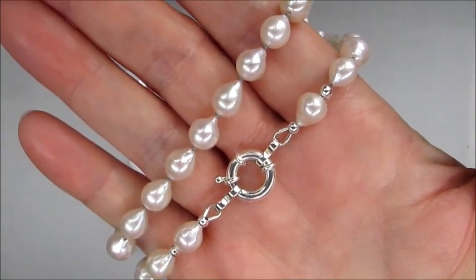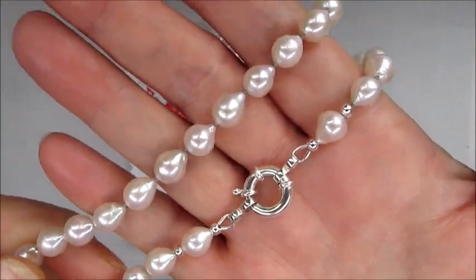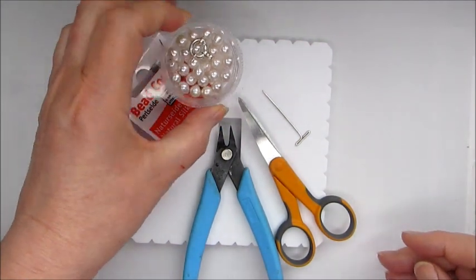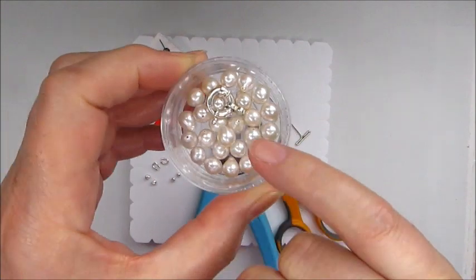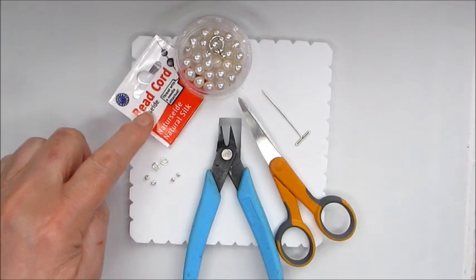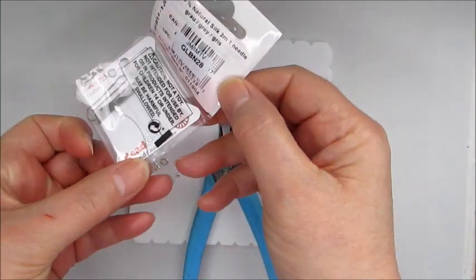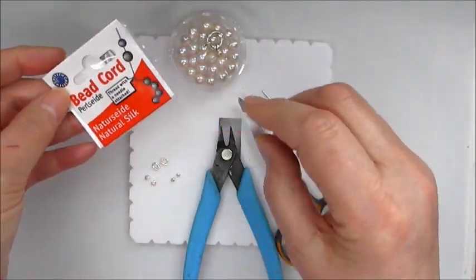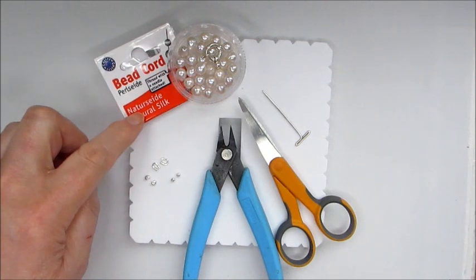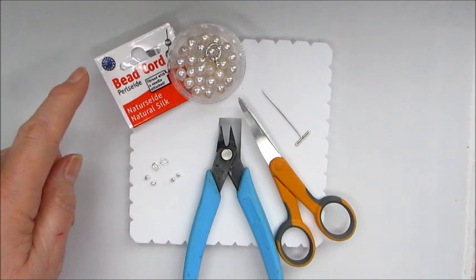Okay, so to do that, obviously you're going to need the kit. I'm just going to move this out of the way so we go through what you're going to need. You're going to need the beautiful kit, which has these gorgeous pearls in, and also the sterling silver clasp. It also has silk thread. So we've got a nice silk here, and this is a number 4. And so it's already threaded onto the needle, which is my preferred thread to use because it's really easy to use and it's already threaded.